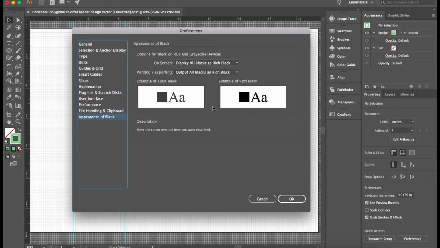Otherwise, if it's just black, it tends to, first of all, oversaturate and can bleed or smear on paper once something's printed. But it also just might have the appearance of it being a little bit gray. So you just want to make sure that everything here is set to rich black, and that's a default. You should open that up and just Illustrator knows that that's what it should be, but you could change it if you needed to.